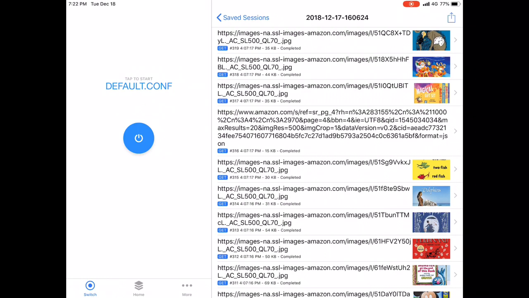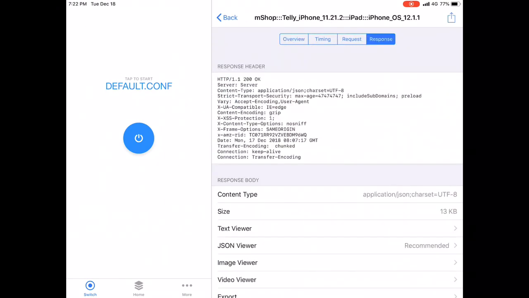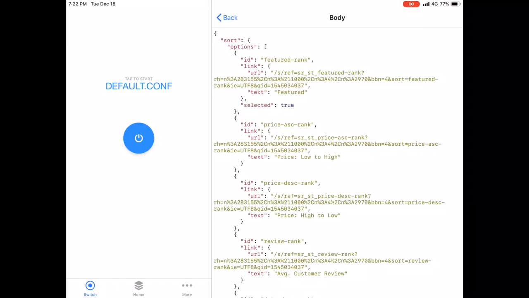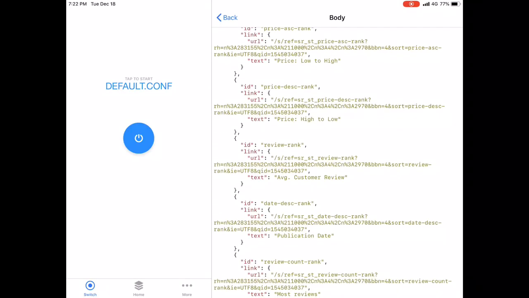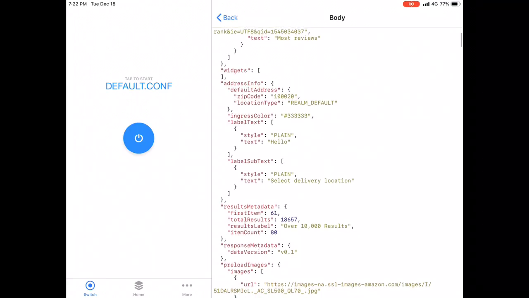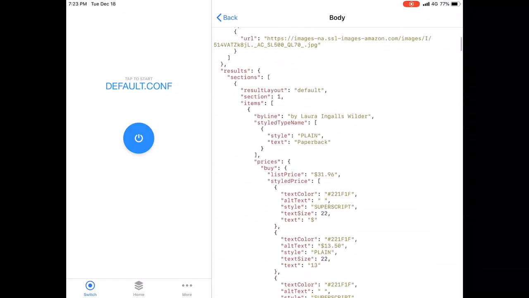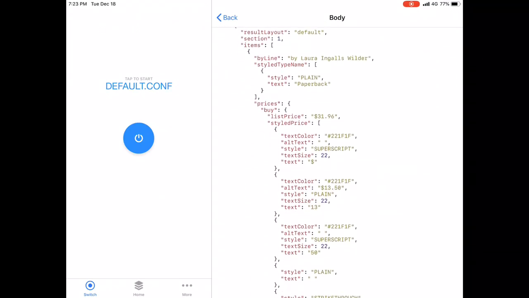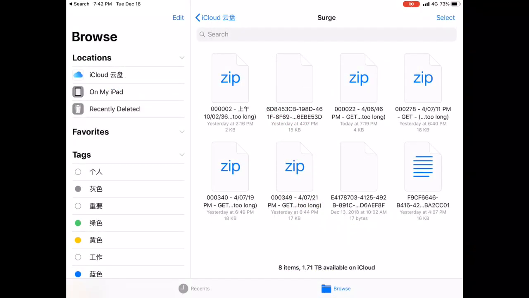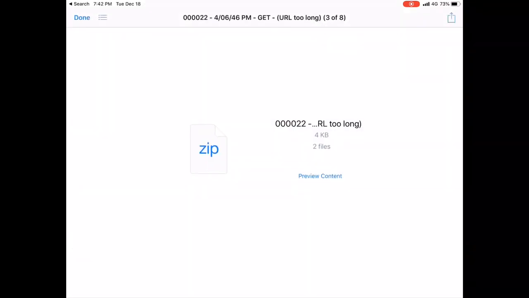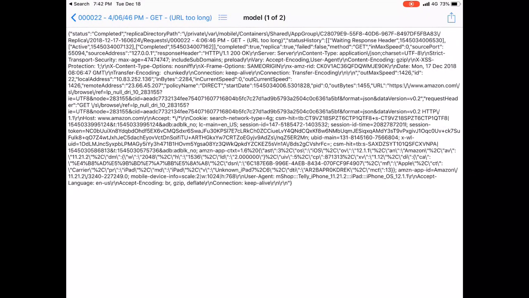Now let's find the next one, the item listing API. As seen before, the second one is also found. From the parameter of the URL, this is for page 4. Its content is a big JSON, containing detailed information of each item, including the name, item number, and the price. Let's export it too. From the file system, we can find the file we just exported, a zip, which contains all the header information. Now the capture is completed.